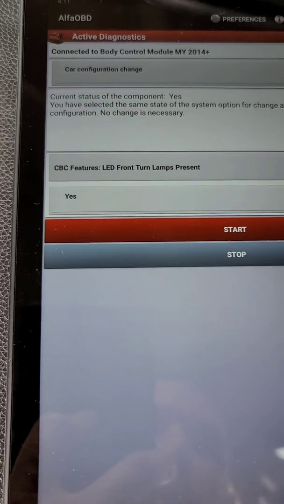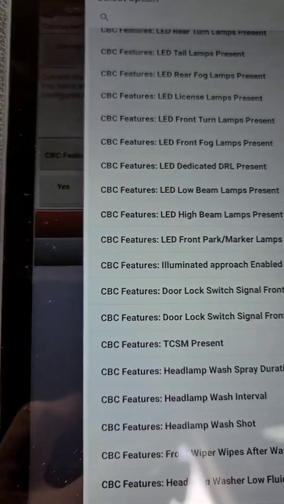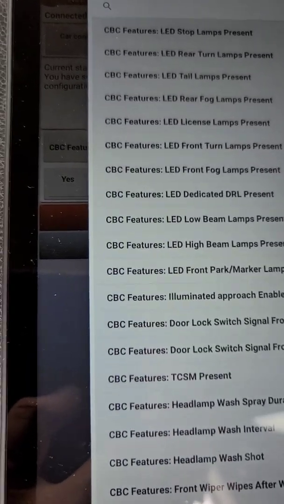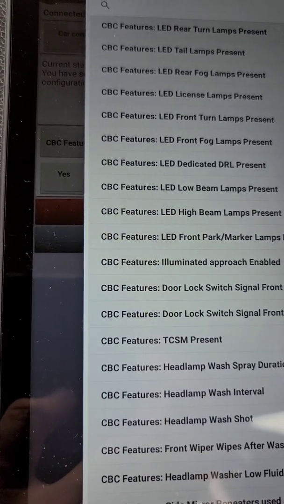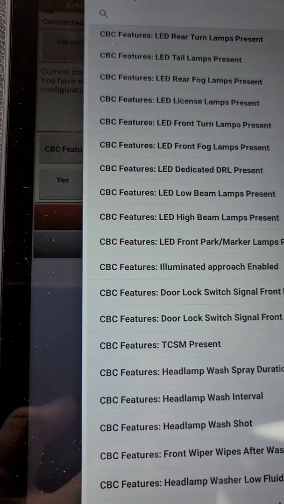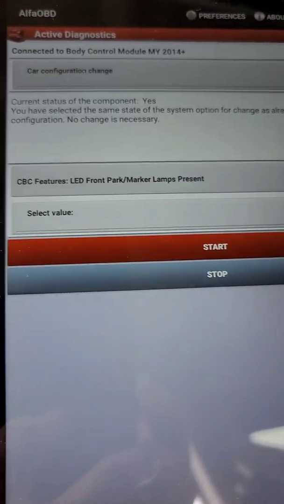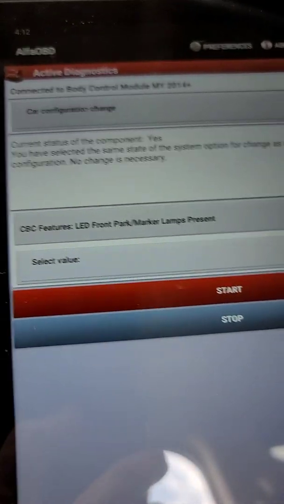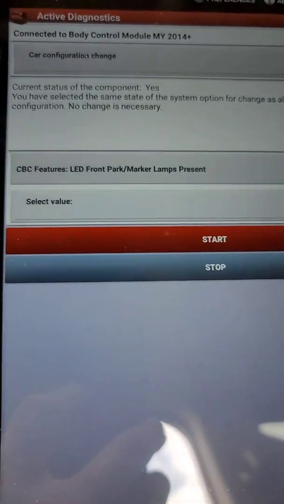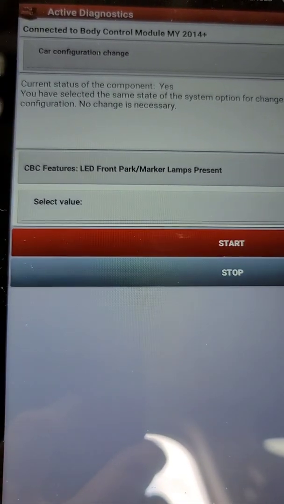See, those turn lamps, marker lamps, high and low beam. Okay, and that should be every bit of the lights on the front of my truck. So now we will play with it and see what happens.